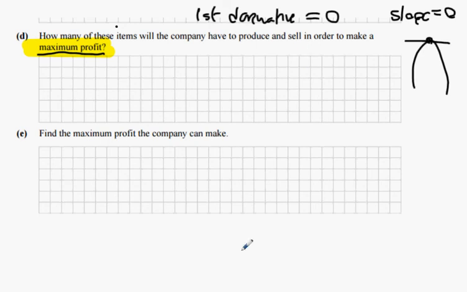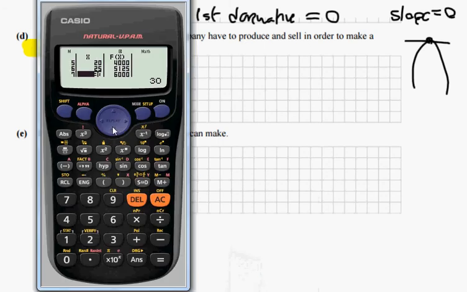Another way of doing that, but doesn't get you as many marks, is to keep looking at your graph. It's still on its way up, isn't it? Even at 40, it's still on its way up. So I have to go back and restart it at 40, end it at 80 and go again. 45, it's getting bigger.